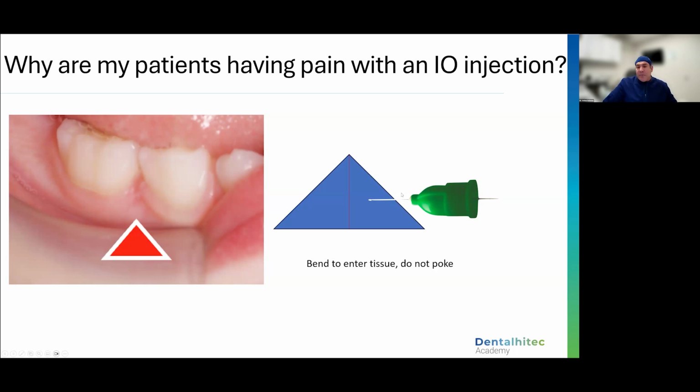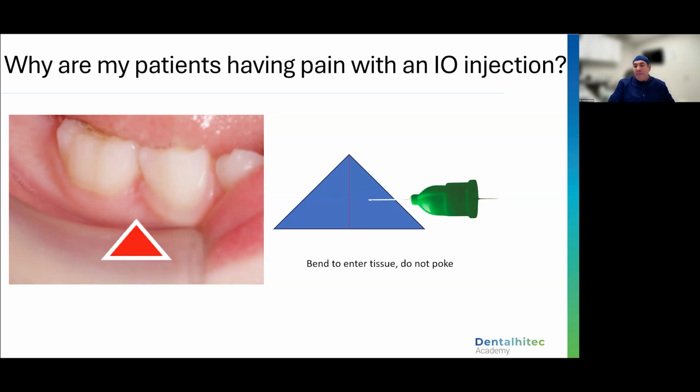The other concept, and once Dr. Prin showed me this, it absolutely made sense. These needles are so sharp that you don't need to push like you would with a standard, or even a short needle. You want to think about bending the needle, just slightly pressing down. If you slightly press down instead of actually advancing, I promise you, you're going to easily pass through the soft tissue and lower your chances of bumping into the periosteum.